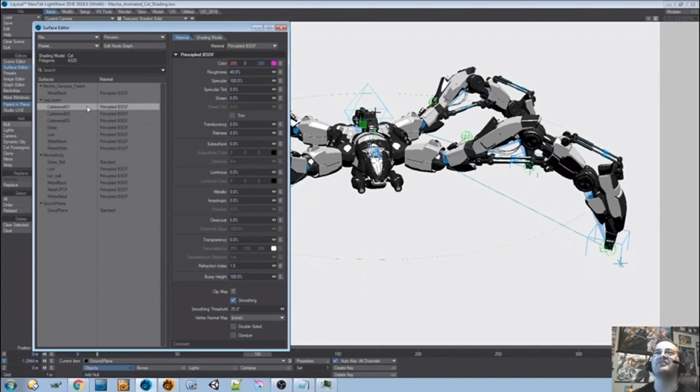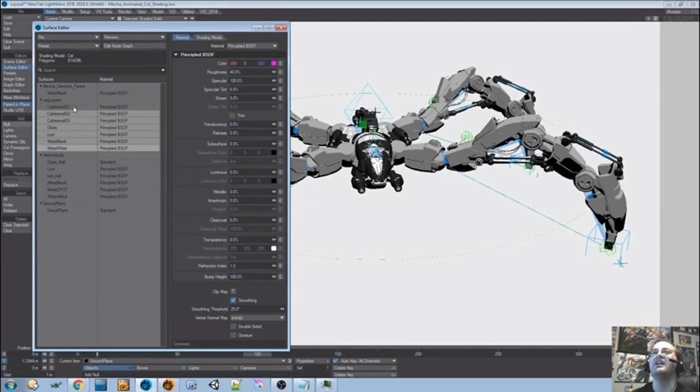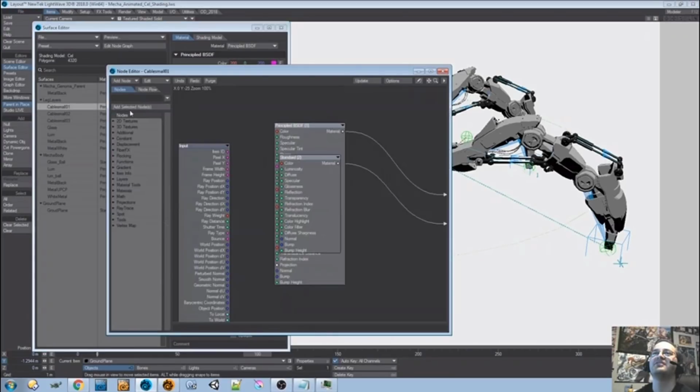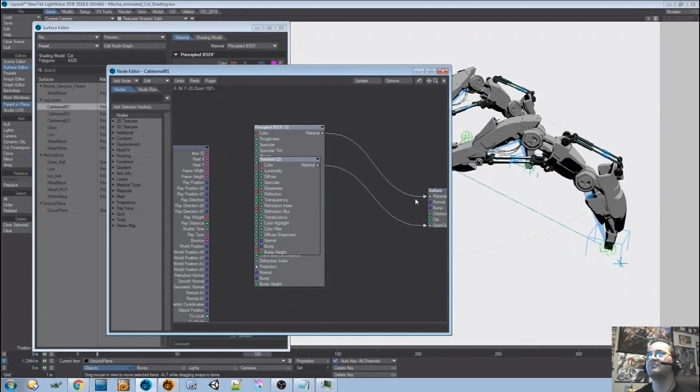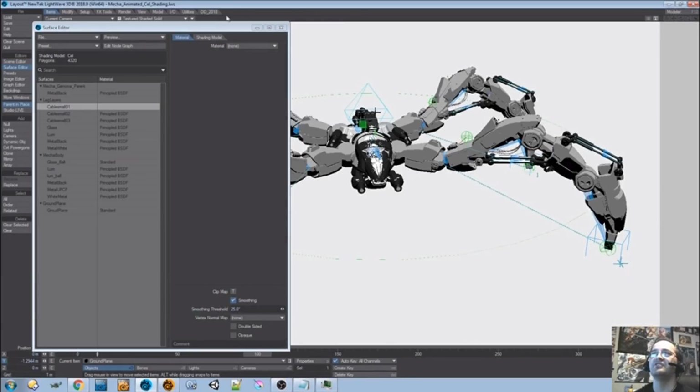So let's copy this surface. Copy, select all these, paste. And we've got different options for pasting. There's paste the common stuff, which I believe is this stuff, because this is common to all surfaces. Every surface is going to have this stuff here. And you can see it's not even part of this node list, or the data for the node. It's below. Not to get sidetracked again, but if I disconnect that, you can see now there's nothing connected, and I still have all that data. So that's the common data when it comes to pasting.